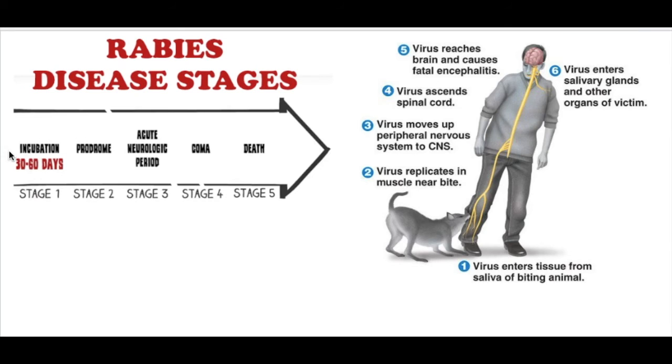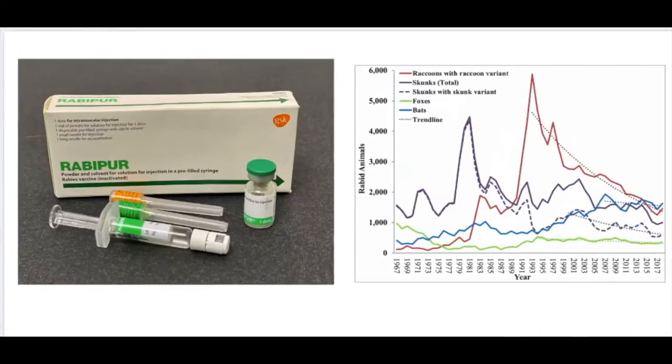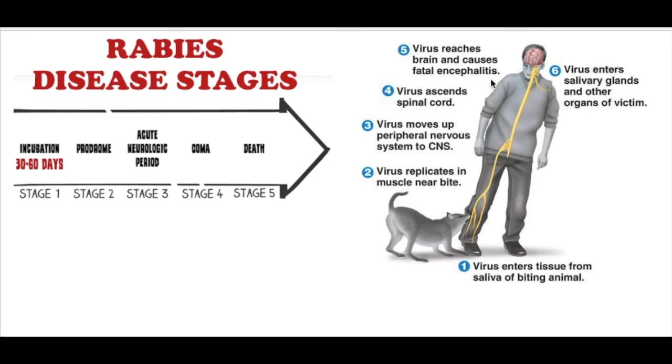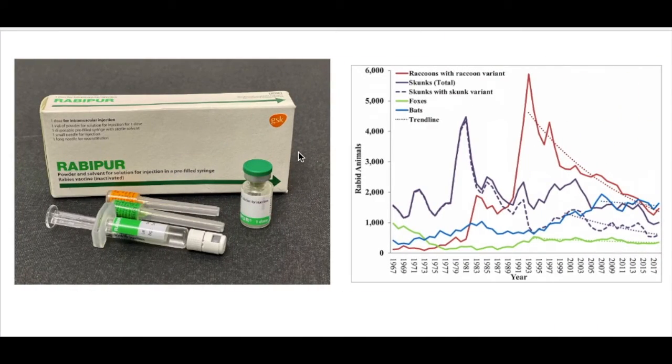As mentioned before, the incubation period in general is 30 to 60 days. And it's because of this long incubation period that you can take a vaccine after you're bitten, and that vaccine will still work, because your immune system will be able to recognize and respond to the vaccine and build up immunity. By the time rabies is an active threat, so by the time it's reaching your central nervous system, your body may already have built up the necessary defenses to push it back and eradicate it.